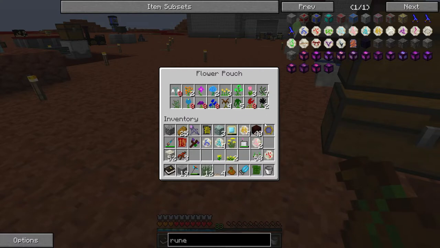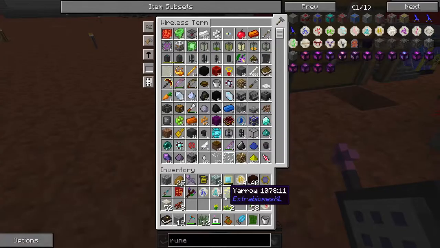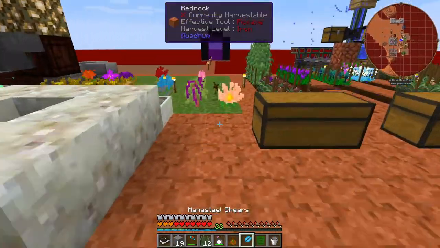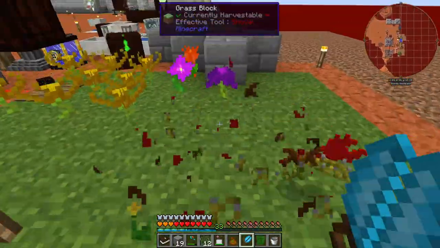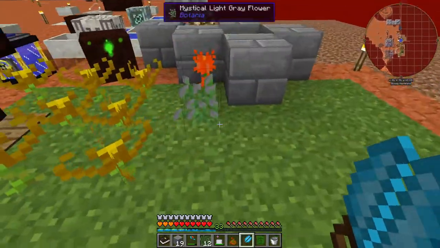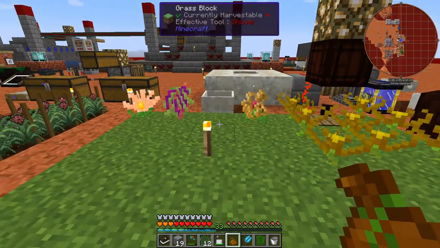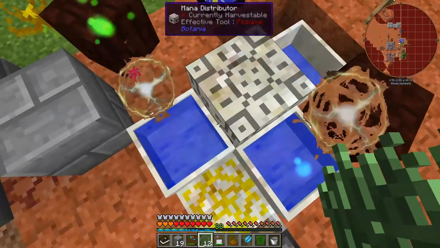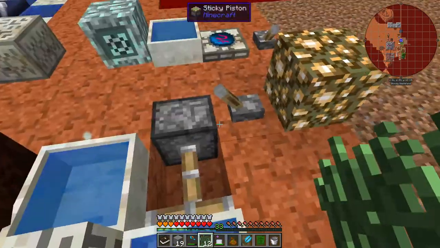So this and perfect. And now I'm going to grab my wireless terminal and show these extra things in there. Perfect. And now we're going to try it again. So now if I come here and I pick this flower and this flower, like this, nothing in my inventory, everything in the flower pouch. Yeah, so that's really, really useful. So let me come back here. And I'm going to use this one. Nope, I need the catalyst. I need this one. Nope.